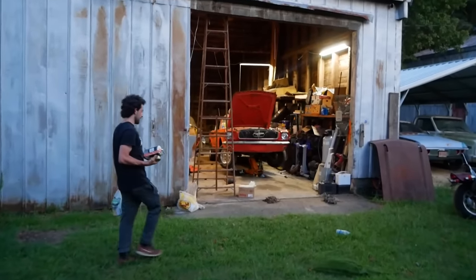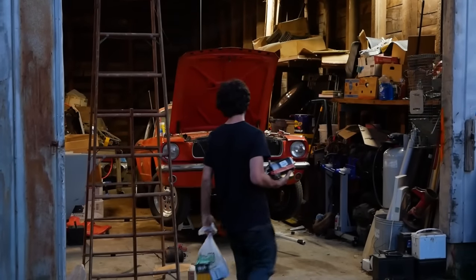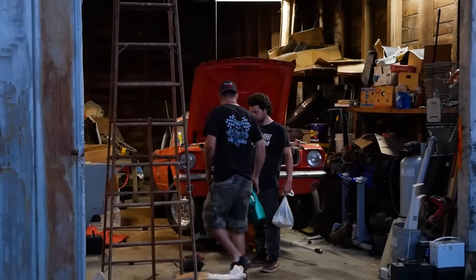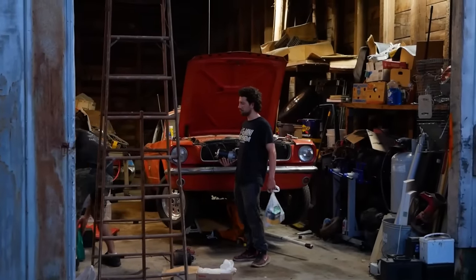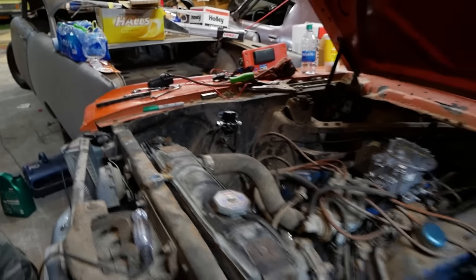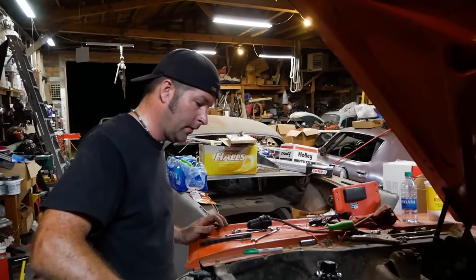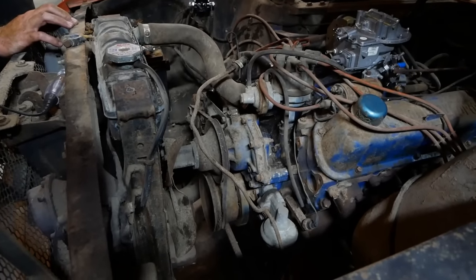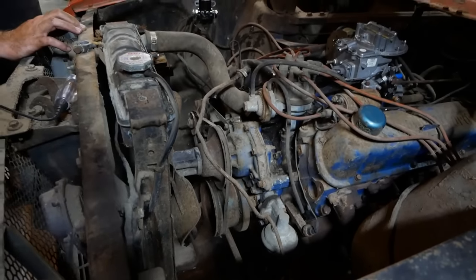Can we put this thing down so I can reach? We're gonna fill our bowl through the vents. So as soon as this thing lights off a little bit tonight, and then we'll come back tomorrow for the rest. Are you ready? Yep. Yeah, I'm preparing for this belt to snap, so I'm gonna step out of the way a little bit. All right. Alternator light is on. Go ahead. Here I go.